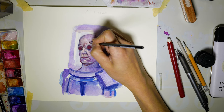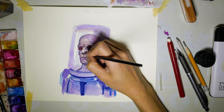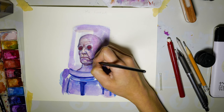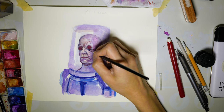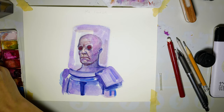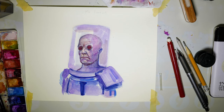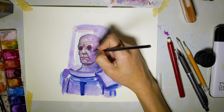Needed some wrinkles on his forehead. Those are not eyebrows. The cherry on top. Saw the little wrinkles and little details. Always save those for last, because if you start doing them in the beginning, take forever. And this is a sketch, so you can only do that for little pieces, or it won't be a sketch anymore.